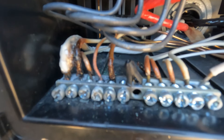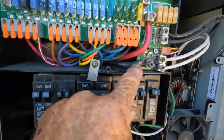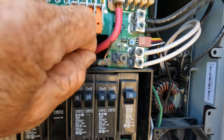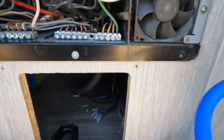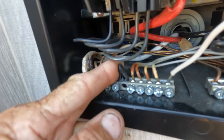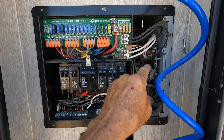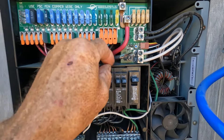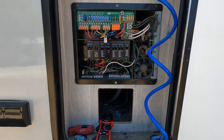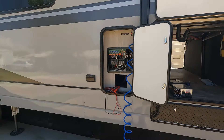I can't believe this is a brand new coach — that's crazy. Look at this, I pulled that out of there and it just pulled right out. Well, here we are with the new trailer, and would you look at that — that is crazy. Those wires have gotten so hot for some reason, and this one here coming from the IntelliCharge Wizard — look at that, why is that so corroded? That one's got corrosion on it too. This is a disaster. Let's get this fixed up, and let me tell you how I figured out this was even happening in my brand new coach.